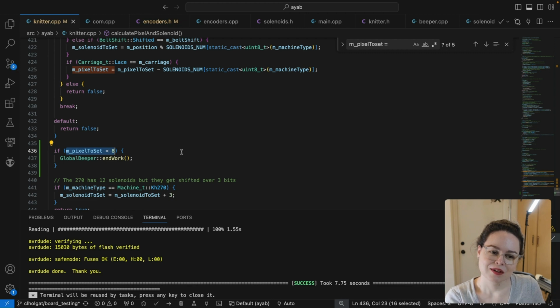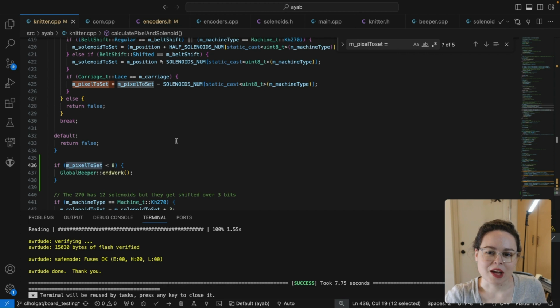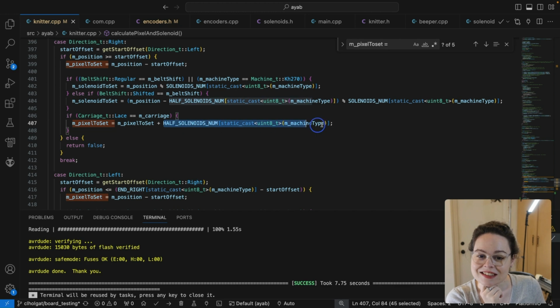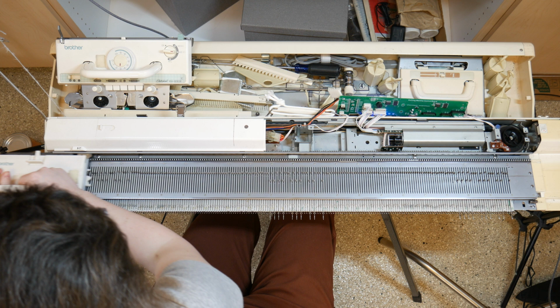So something is going wrong in the calculation of pixel to set, and it's only happening on passes from left to right. I suspect it is this because half of the number of solenoids is 8, and this offset is only for the lace carriage. And I suspect this would happen on the 910 as well. It's not just the 930. I've got to put some thought into why this is happening and how to prevent it from happening.